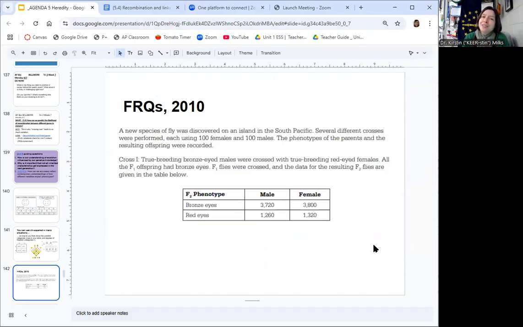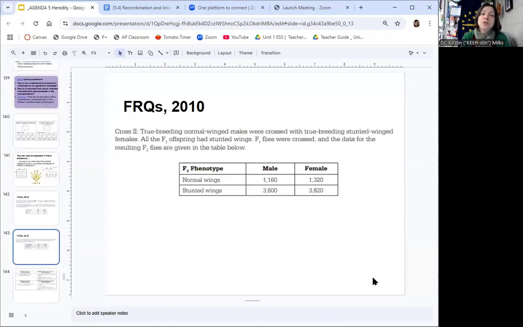Okay, great. Did you do it? Thank you. And then I'm going to ask you, what do you know about this cross? So just looking at it, what can you decide about this cross? You don't have to do a chi-squared analysis, but just looking at it, what do you know about the alleles? What do you know about inheritance? Here's cross 2. Pause the video and do that same work.